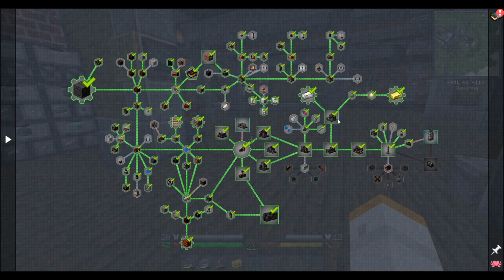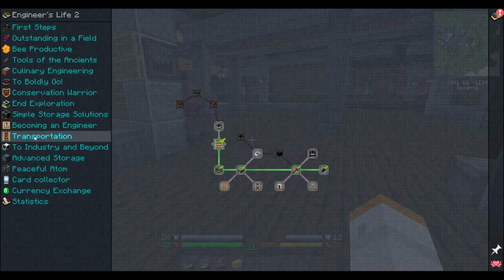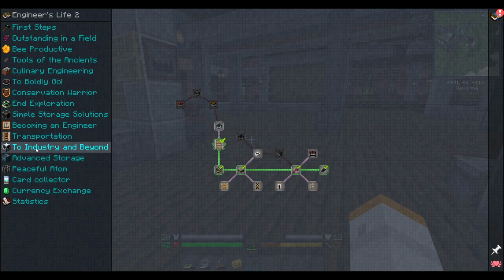There's some little bitty things that we don't have to worry about. Transportation, I was really looking forward to messing with some of this stuff. I got to a point where I didn't need to even worry about transporting anything outside of the base, period. So another missed opportunity. Maybe we'll play with it eventually when we see it again.